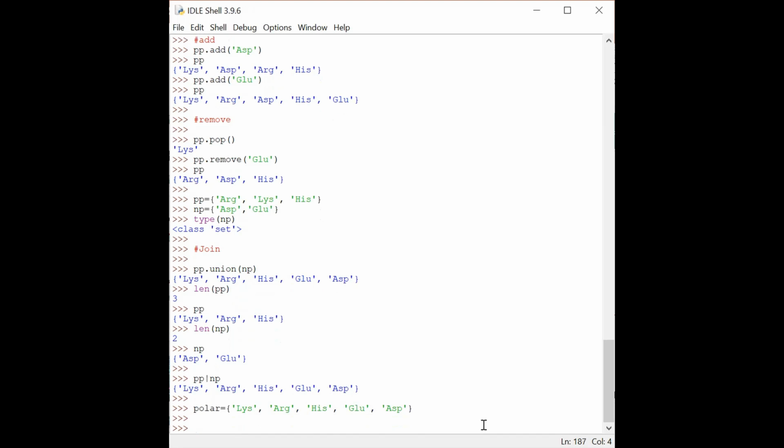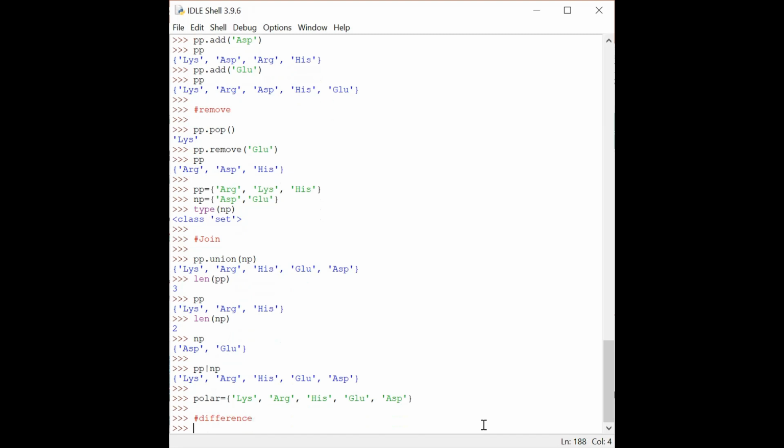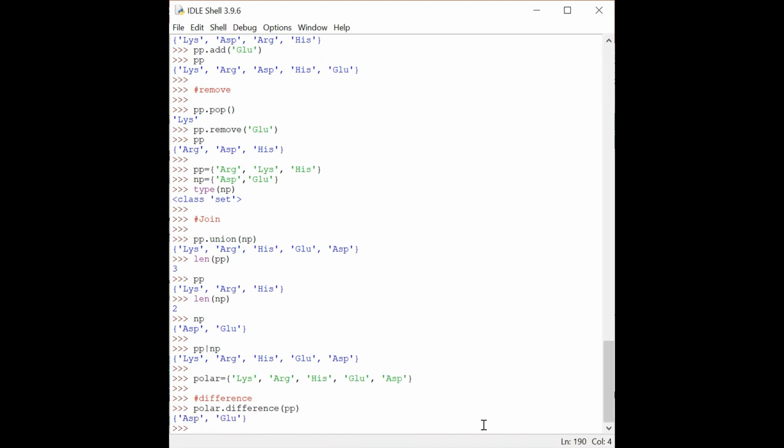How will I do that? So if I want to know the difference between two sets, I'm gonna use the function difference. So polar dot difference PP. So the difference, of course, is the non-polar, which is the ASP and the glue.